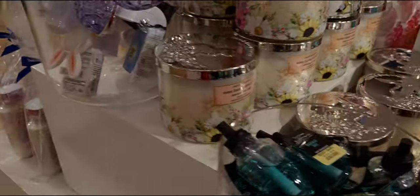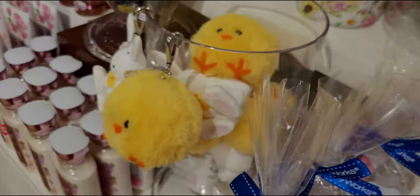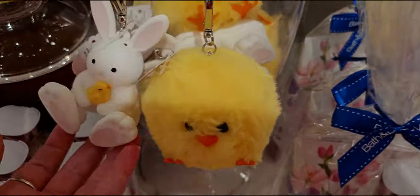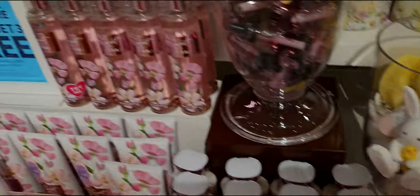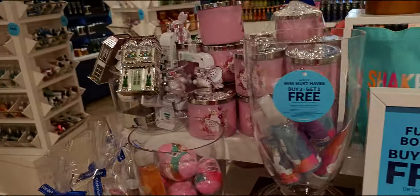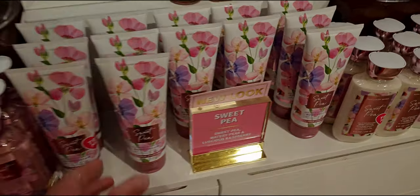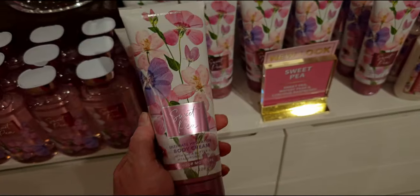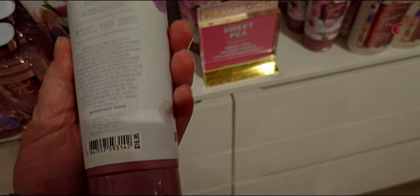There's also the Easter egg wallflower plug — I have that. I did a demonstration on it; it's not super bright when it's plugged in, but on its own it's really really gorgeous. Here's the little chicky — I love that yellow one. And then some more travel sizes. Now this wallflower plug here — these are part of the $5.95 sale today online. The Sweet Pea packaging is so pretty — down to $5.95 from $16.95. Really really great deal.